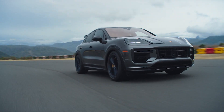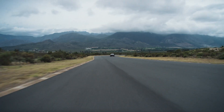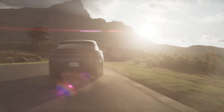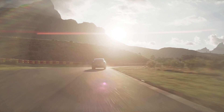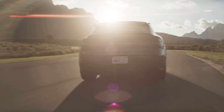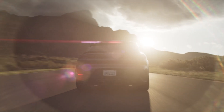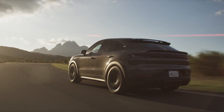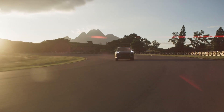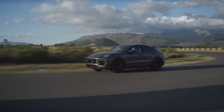The Porsche Cayenne Turbo GT offers a fantastic driving experience. The Cayenne's driving dynamics are excellent, with the rear-wheel steering and active anti-roll bars ensuring there is very little body roll and an agile feeling through corners. The steering is also very well calibrated, and the whole car feels extremely cohesive and special to drive. The 4-liter twin-turbo V8 is a great engine, and tuning by Porsche Motorsport ensures even better responsiveness, drama, and power than in the regular Cayenne Turbo. The ride quality, while not quite as good as the Aston Martin's, is still very comfortable and makes the Cayenne a relaxed daily cruiser.